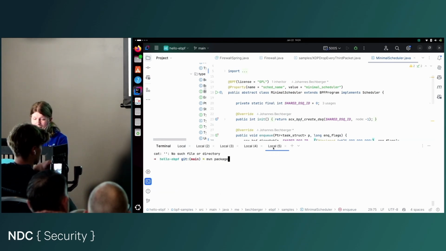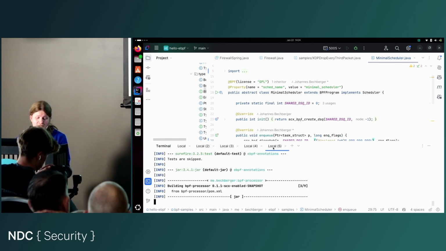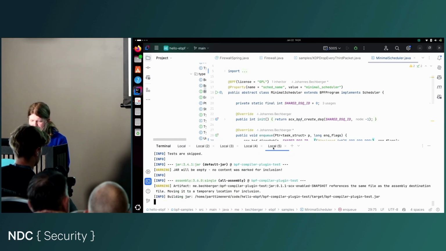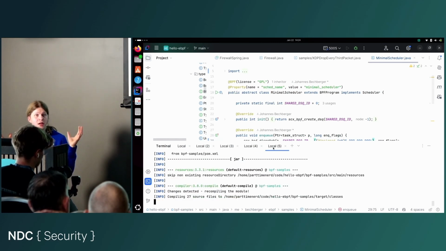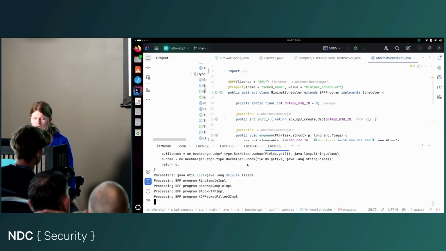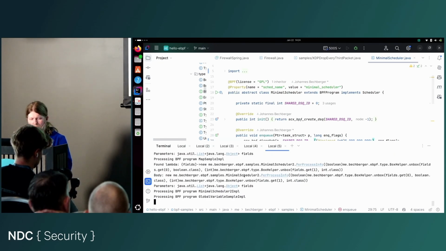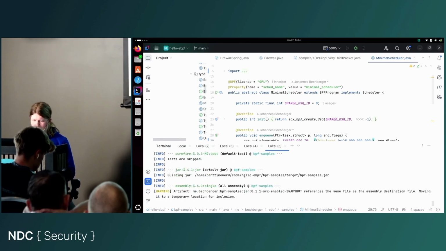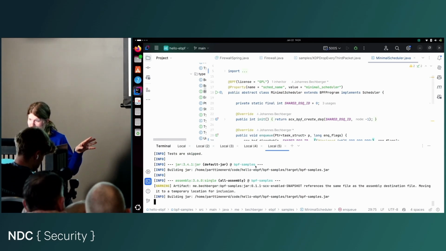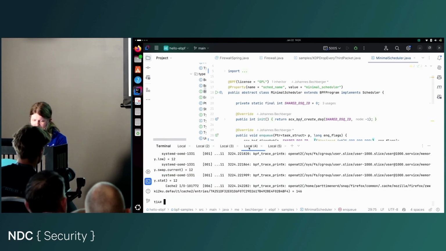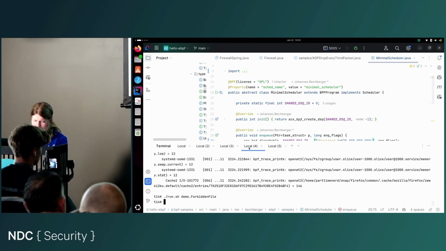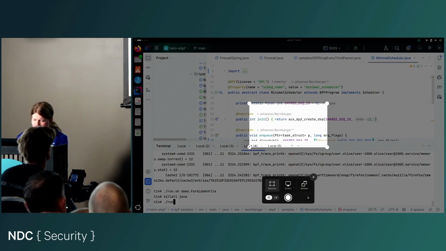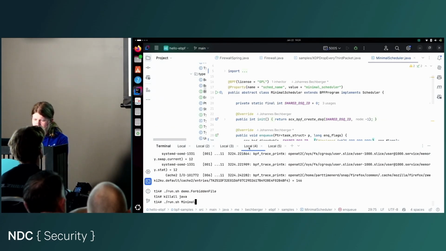Let's compile it again. Fingers crossed it works this time. And the cool thing is all the eBPF bytecode is integrated into the jar that comes out of this, which also makes it possible to transport this to another system. Let's see. It didn't crash until now in the build process, so yes. So yeah, it worked. So what I do is I kill all Java, so I don't have the previous scheduler on.